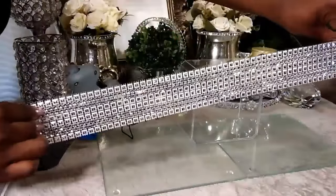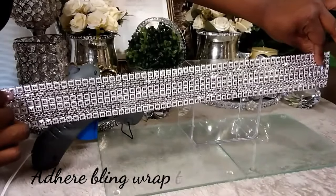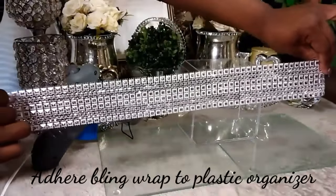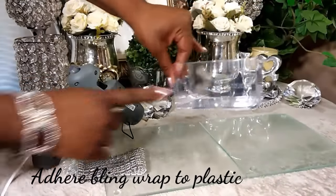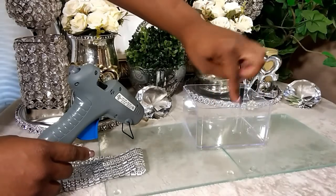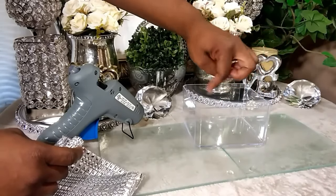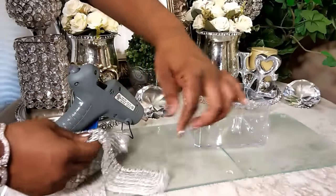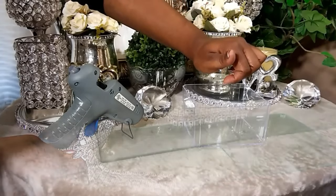This is the wrap I'm going to use — those of you who've been following me know I used this in my first tutorial and also with the bases. I'll have that link for you guys to see. I'm going to use this wrap to go around the container. Make sure you clean it with rubbing alcohol first, because plastic containers can catch little scratches. I want to use this wrap to protect against scratches and damages. I already measured it and I'm going to hot glue it all the way around — or you can use E6000, but for time's sake I'll go with hot glue.